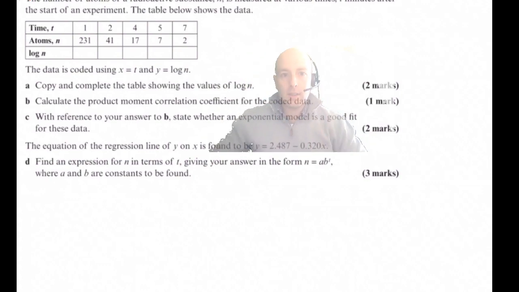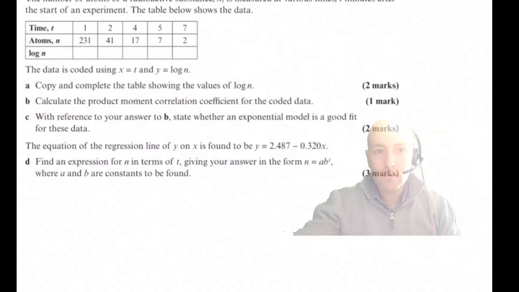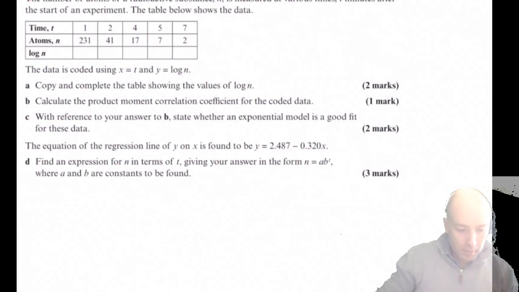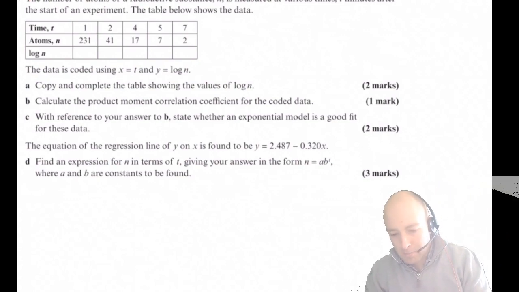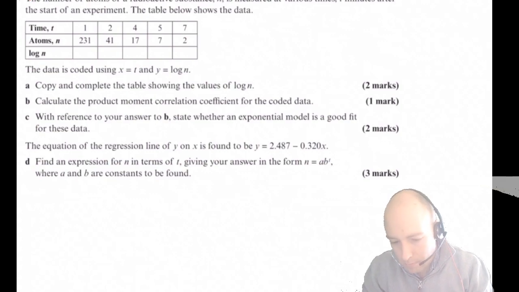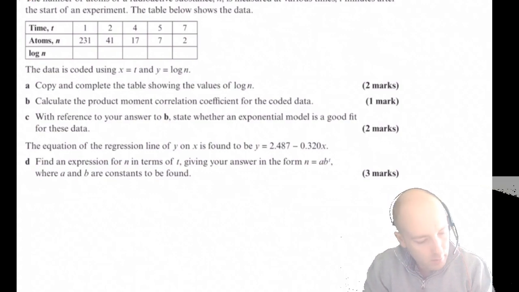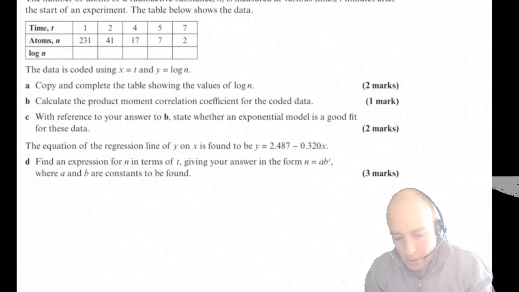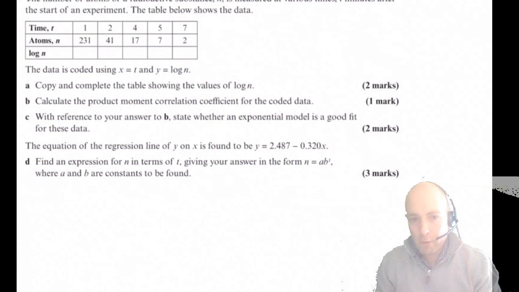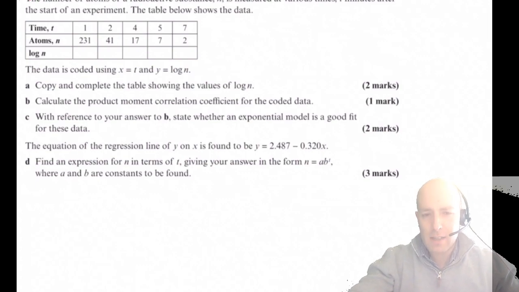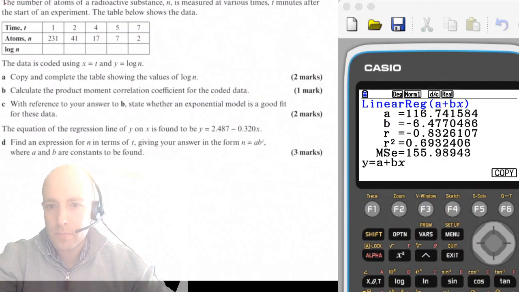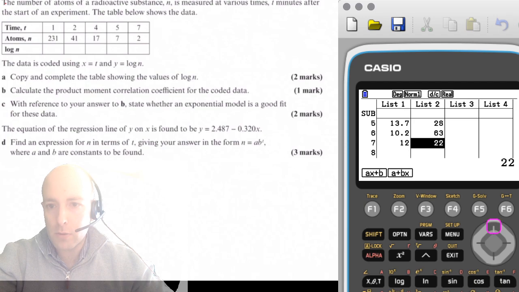All right, let's do this one. All right, so we need to fill in our data, which I think I did some of earlier. So yeah, we get 0 for log of n. Right, just to be lazy, I'm going to do this all on the calculator. So the calculator, you can actually type in the logs, it'll do it all for you.